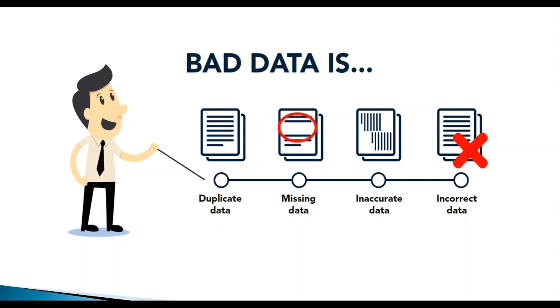Same thing with missing data, inaccurate data, and incorrect data. All those things cause problems, and the reality is you only have so many chances to restate your findings before people start losing trust in your ability to produce dashboards and create workflows, right? So as you go through a correction here, a correction there, it's usually not a big deal, but once you've gone through that repeatedly and you ask somebody for that data again, people are going to start losing trust in your ability to deliver, and they're going to start looking for their answers elsewhere.